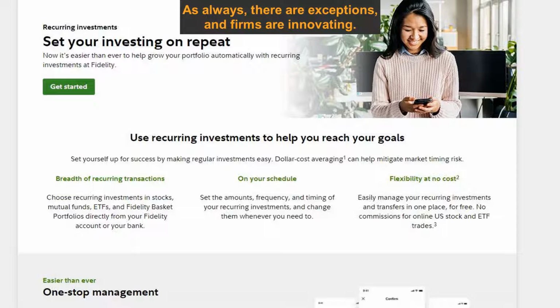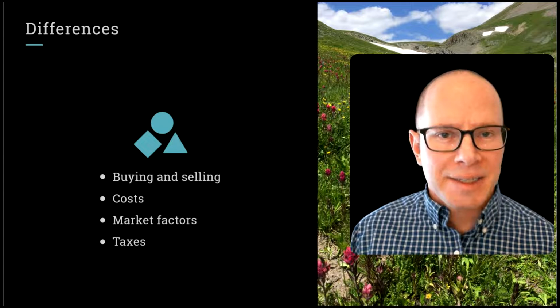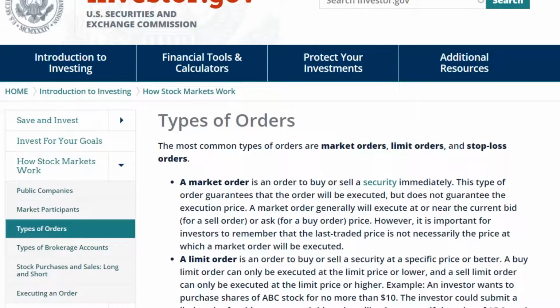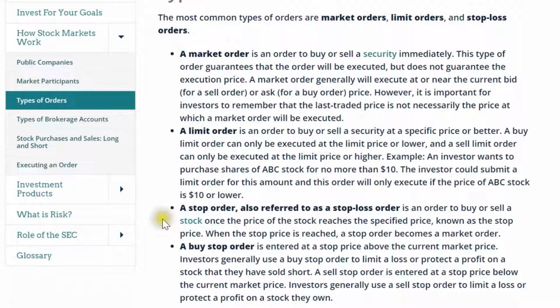So you would need to log in and enter a trade order, and then you can zap the money over to your bank account. Because those ETFs trade like stocks, you also need to know about order types. So do you want to enter a market order or a limit order or use a stop somewhere? These are all things you need to figure out and understand if you're going to trade ETFs.